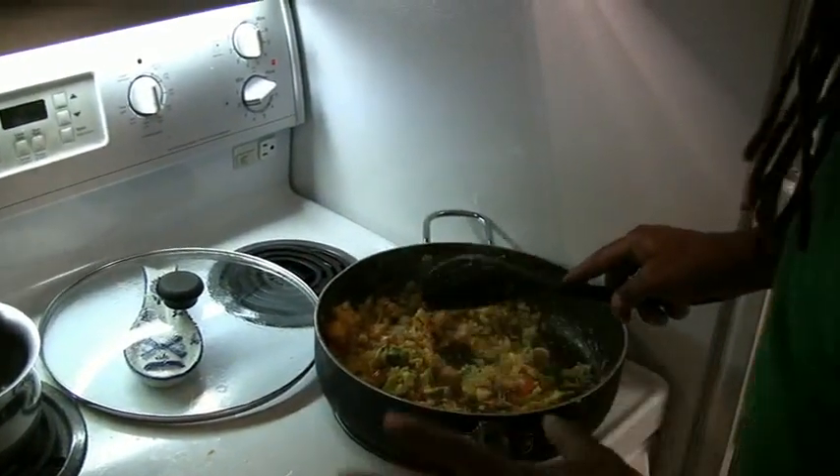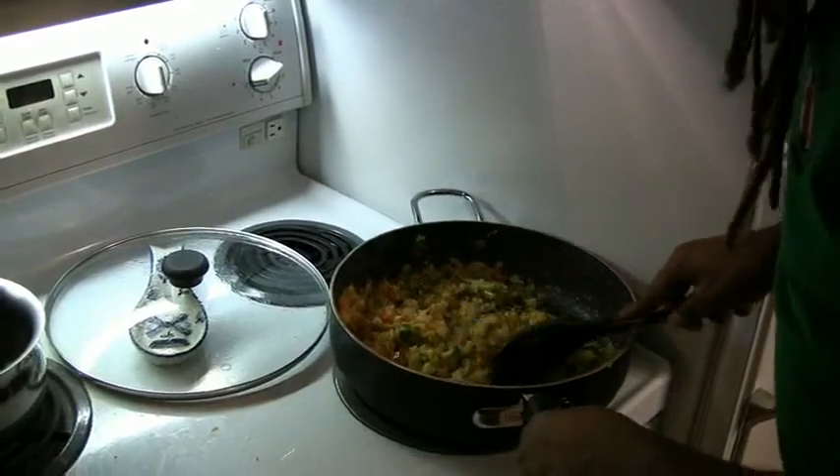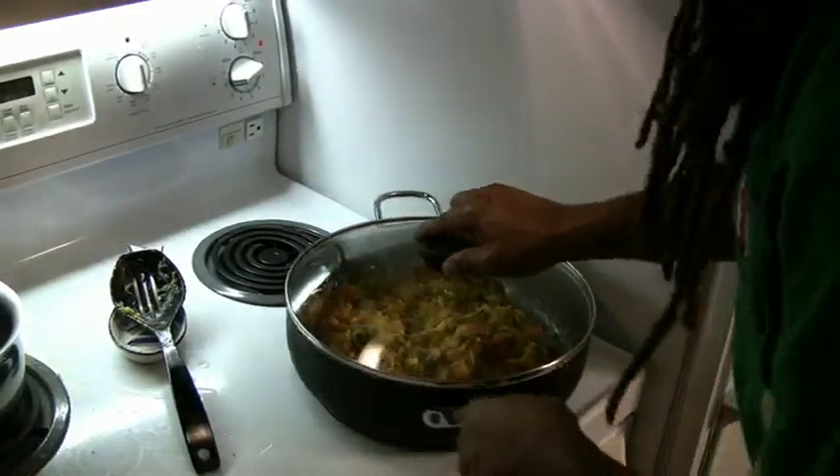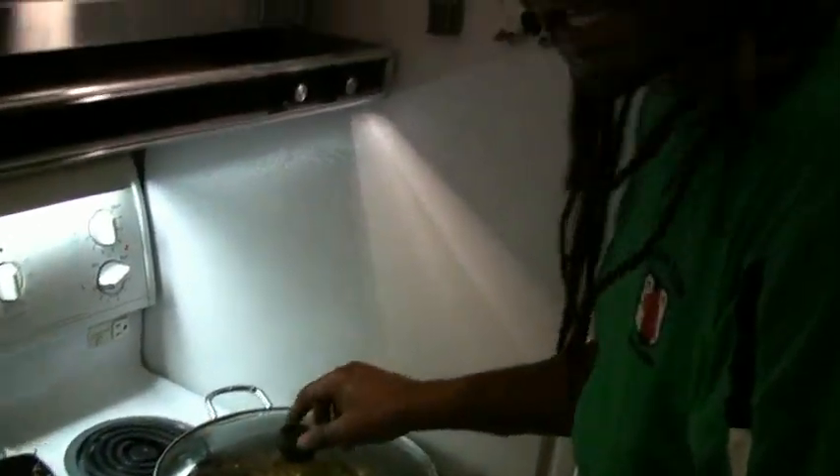The last thing I put in this pot is the dry shrimp, to finish off this ackee meal together. We're going to leave this to cook down for another five minutes, then take it off and it's ready to go. To recap: with your codfish, your ackee, tomato, onions, okras, scallion, thyme, garlic, and pimento seeds — put that all together and you'll have an amazing dish. You can eat it with festivals, dumplings, hard food, banana, yam, rice and peas, or even pasta.